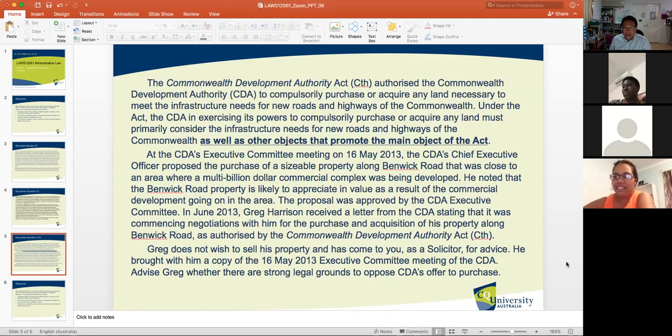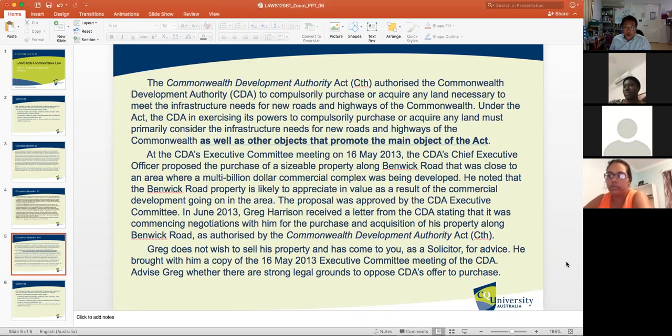So the point here is that the legislation actually authorizes multiple purposes. And the rule is, if the executive decision maker makes a decision on the basis of any of those authorized purposes, then the decision maker would be making a decision that is according to the purpose of the Act. And therefore the action of the decision maker would be valid.